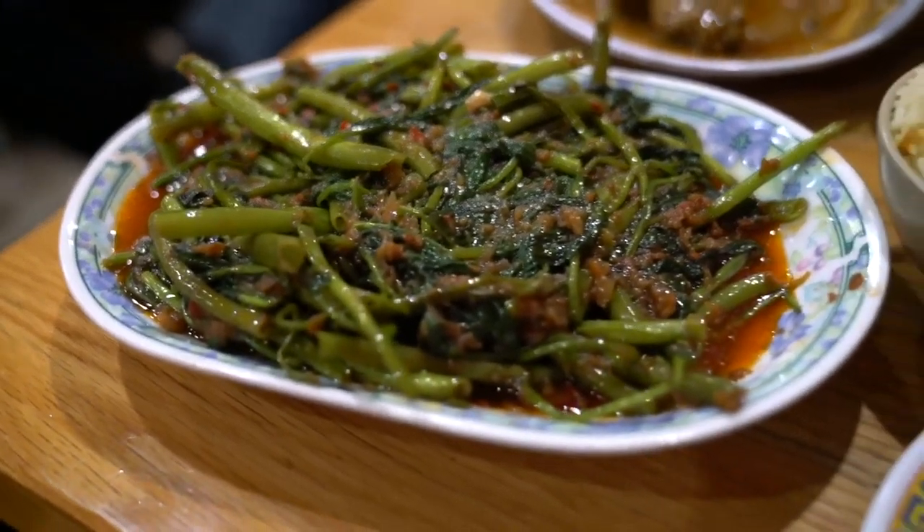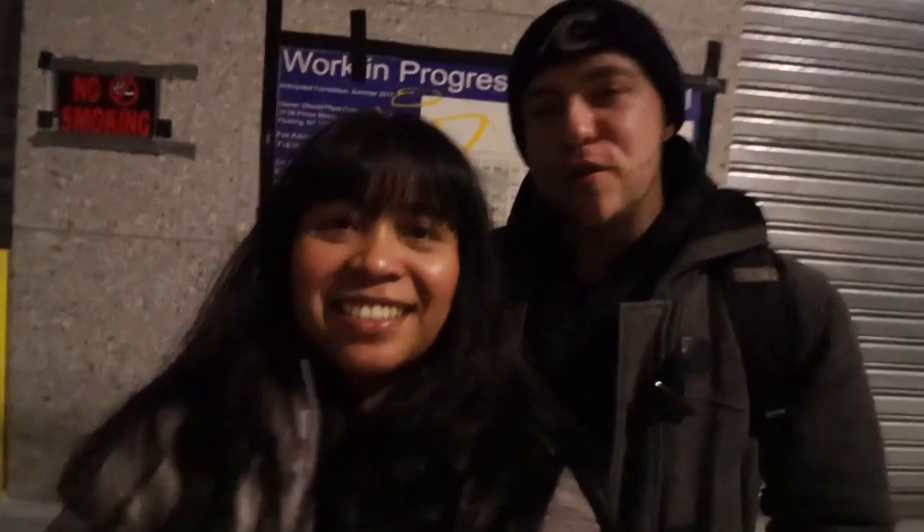We had to get our veggies in somehow, so we got the kang kong belacan. Kang kong is water spinach stir-fried with shrimp paste. It's crunchy on the bottom with leafy greens on the outside. The belacan here isn't very strong — doesn't give too much funk — but the kang kong itself has excellent wok hay, the flavor of the wok, which takes the dish to another level. It would be nice if it were a little spicier but happy with it nonetheless. That is it for our Malaysian food tour here in New York City — we hit up four spots today with a nice mix of coffee, sweets, soups, and mains.